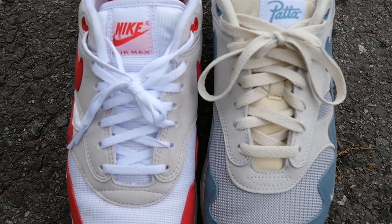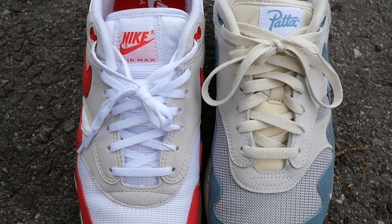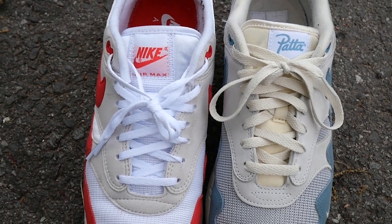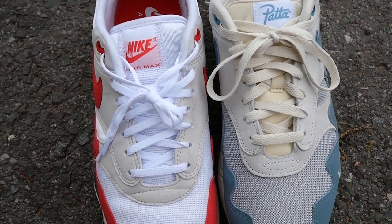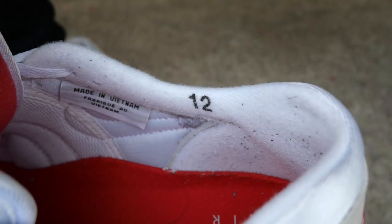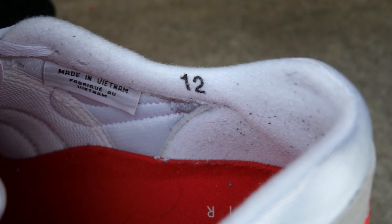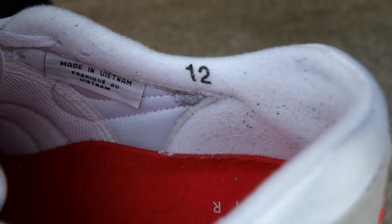The third difference is more aesthetic — things you might not notice if you don't pay close attention. On the tongue, you can see that the Nike Air Max 1 logo is a little different from the standard logo. Typically the logo takes up the entire tongue tag, but with this one you only get about three quarters. The other aesthetic difference is inside the shoe — they've actually written out the size in the Air Max 1 Big Bubble. I got the women's pair, so there's a size 12 for women written on the shoe. I'm a size 10 and a half, typically true to size in Nike sneakers, so that's why you're seeing 12 and not 10 and a half.